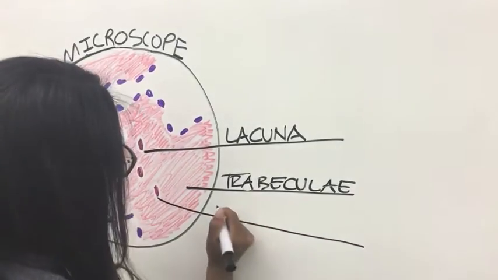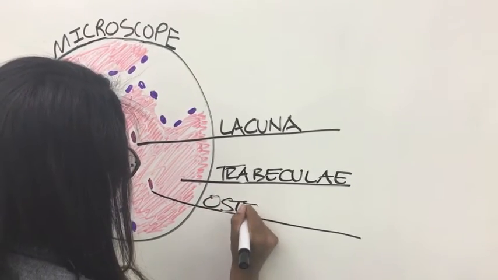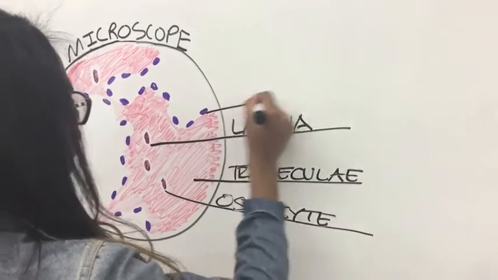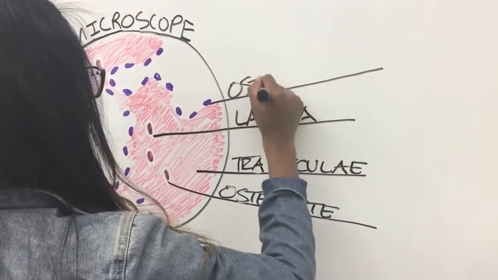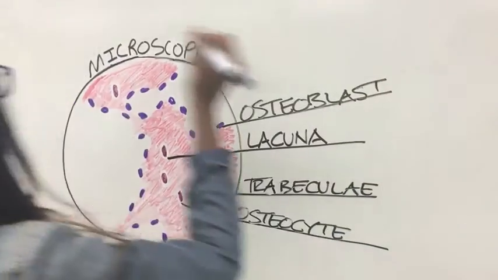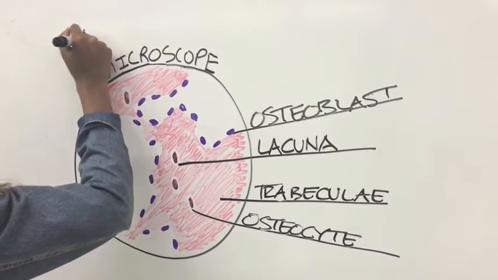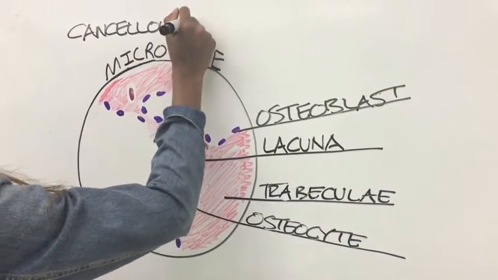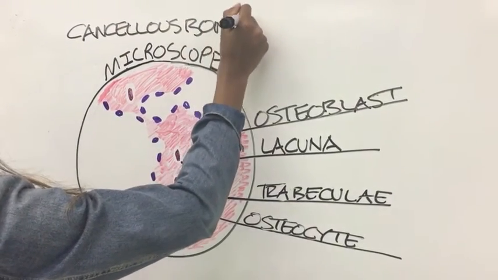Cancellous bone acts as a scaffolding surface to provide strength and support with low weight. It contains a network of scaffolding characterized by trabeculae with large spaces between them filled with hematopoietic tissue, osteocytes in the lacunae, and osteoblasts. It is located in the anterior bones of the skull, vertebrae, sternum, pelvis, and also in the ends of long bones.